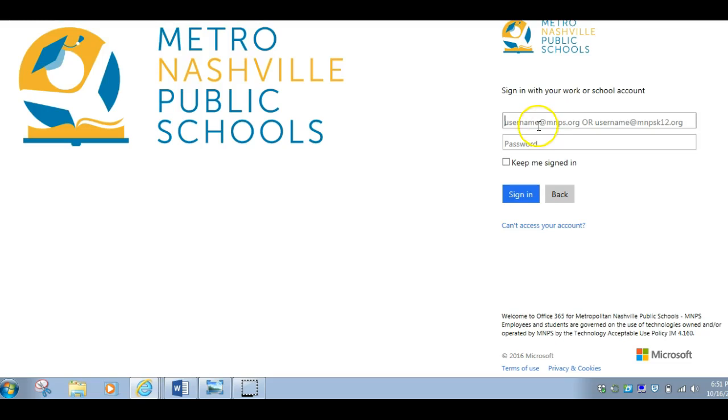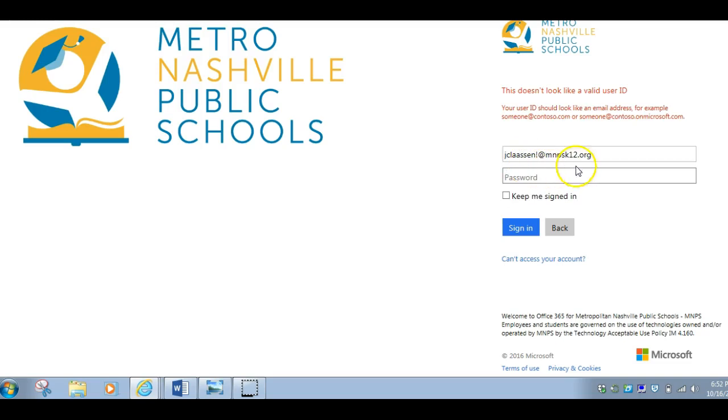Whenever you're logging in, you would use your username, whatever you use to log into the computer. When I log into the computer, it's a little different, but of course, yours would be your first name followed by your first initial of your last name and the last five digits of your student ID. And mine is different where I just need to put at MNPS, but you would put MNPSK12.org. I don't have that K12.org because I'm a teacher, but as a student, you would put K12.org. And then your password, whatever you use when you're logging into the computers.